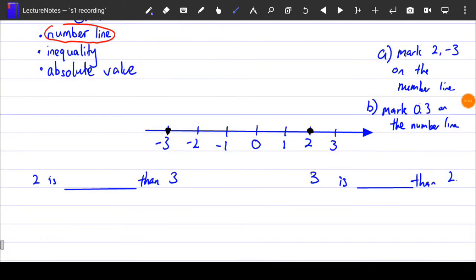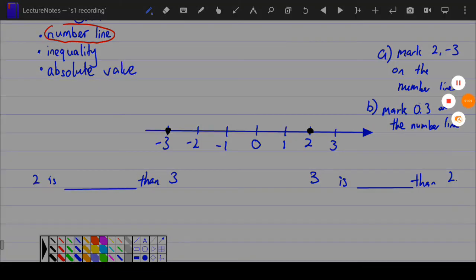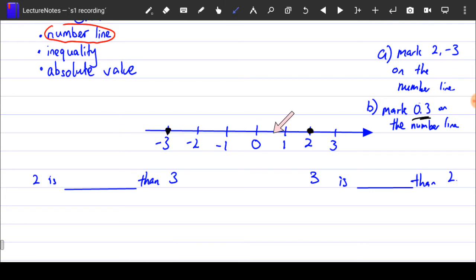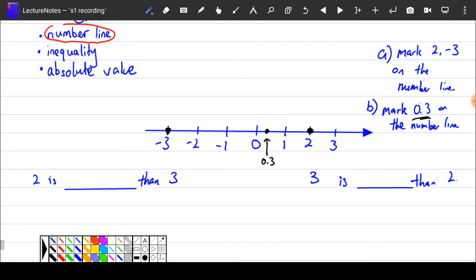Now, what if we say we want to mark 0.3 on the number line? Pause the video, do it, and then we can check. Continue. The answer for B will be 0.3 is in between 0 and 1, right? So, it's between 0 to 1. What we do is we can simply just mark a dot, and then we will draw an arrow and label this is 0.3. Note that this is just estimate, right? You don't have to really measure and indicate 0.3.